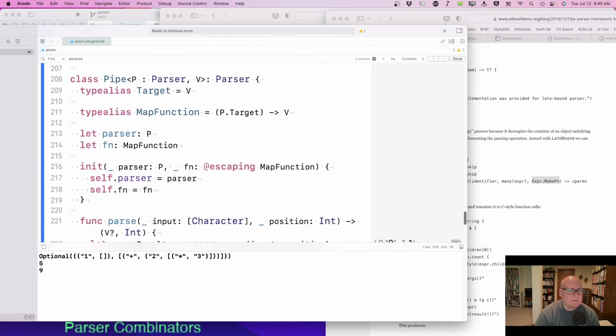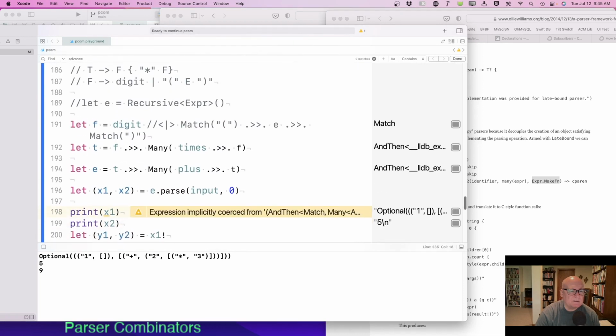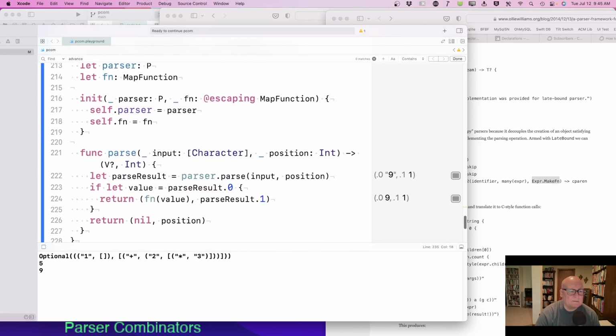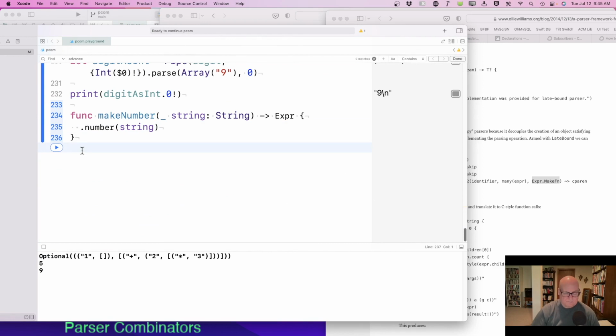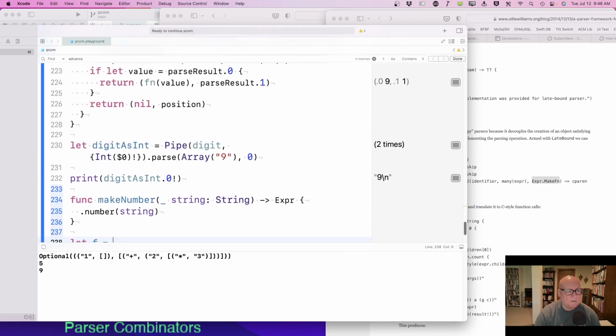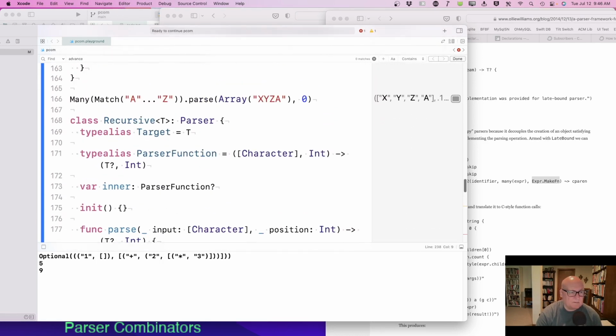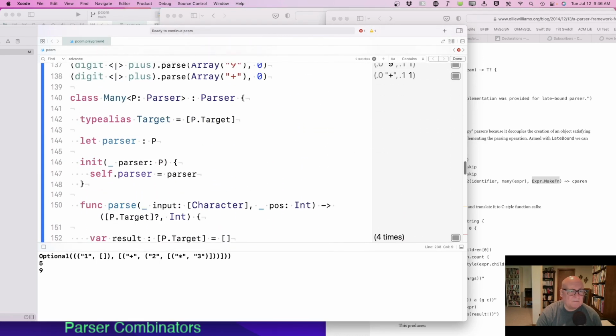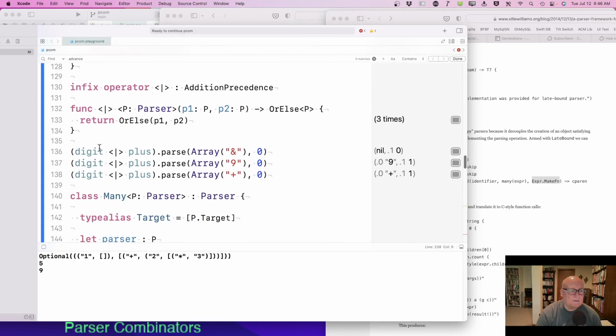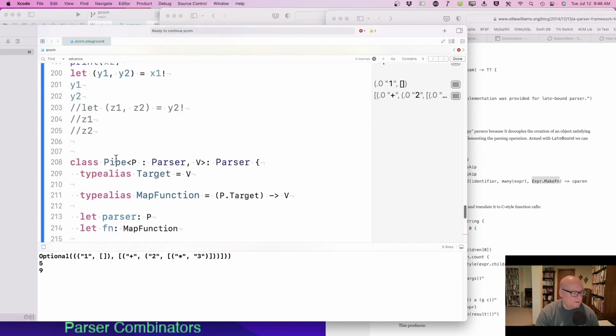All right, so if I defined my digits, let's define that operator, the operator for this pipe. And I took much better notes on that video.